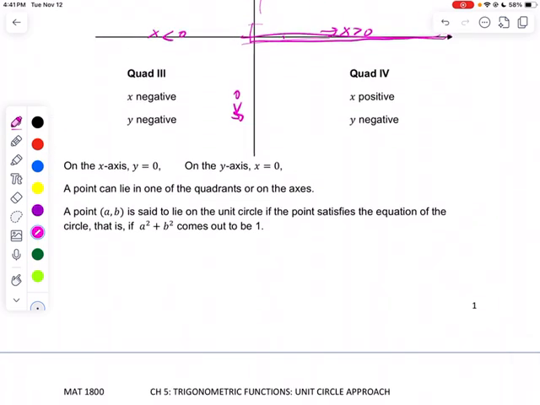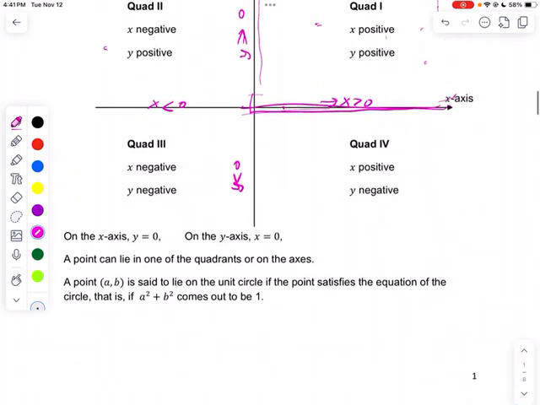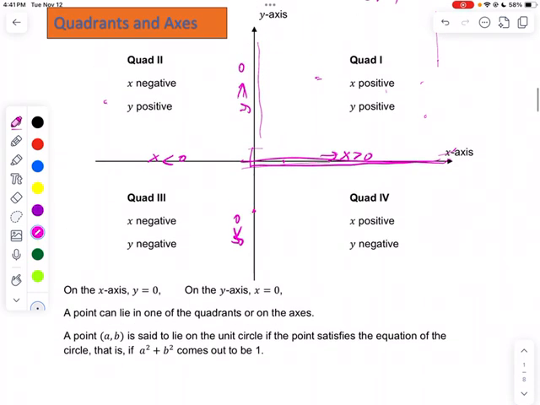On the axis, one coordinate is 0. So on the x-axis, the y coordinate is 0. And on the y-axis, the x coordinate is 0. That is why when we want to write a point over here, let's say this length is a, what are the coordinates of this? It will be 0, a. The a in this case must be negative.